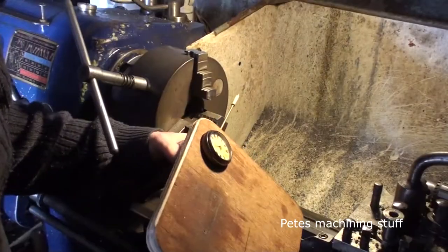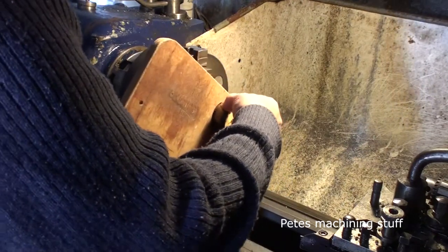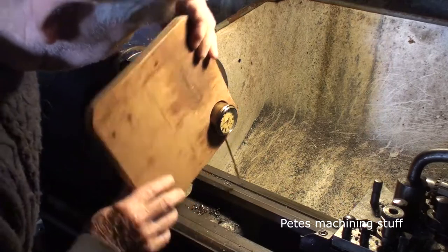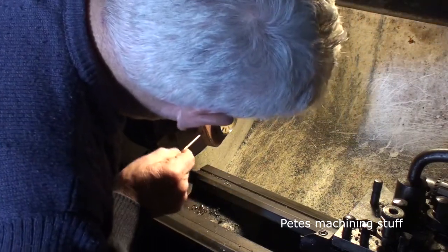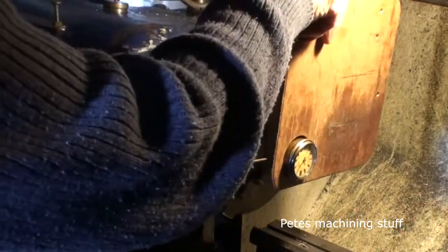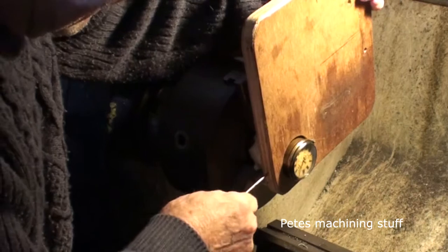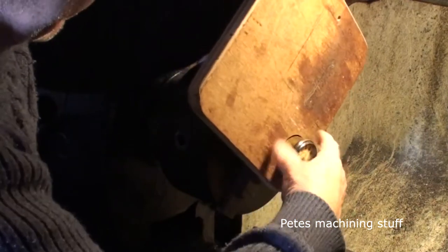Okay, so let's see if we can make that work. Okay. Right, we've got the pin in the hole, and I'll stick this one in a lower gear. Now we'll unscrew. Let's tighten them up a bit more. That's it. I think that's it. Yep.